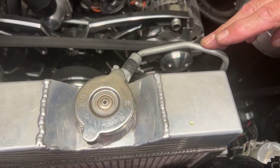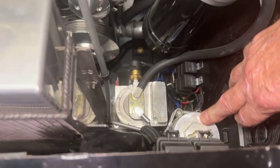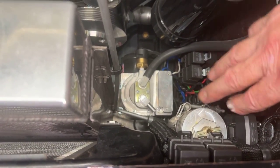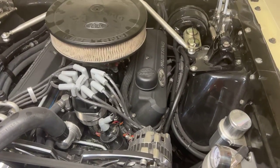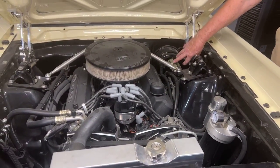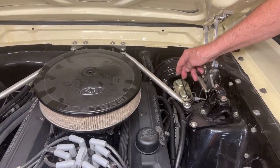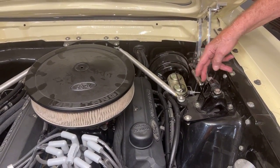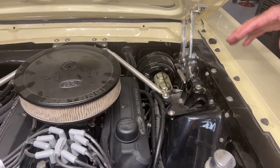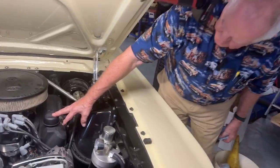On some cars, they have a mechanical fan that hooks there, and that's the way they came when they were brand new. On this car, we have a vacuum pump. This motor has a little bit of an oomph to it, and it doesn't create a lot of vacuum at idle, so we put an electric vacuum pump on there for the purposes of making our power brakes work at lower speeds. They don't quite work like they should when you are at a lower RPM. So this pump actually creates a vacuum in this tank, and when the vacuum is needed by the power brake booster, then it was supplied by this tank and through that pump.